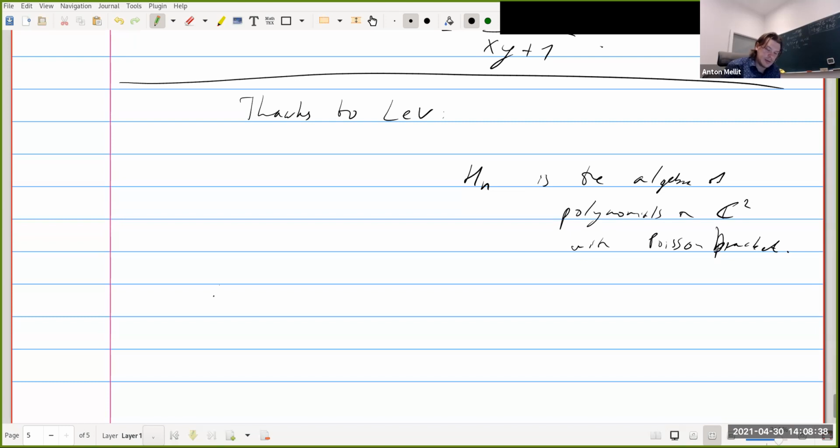And it has an obvious basis: x squared, y squared, y cubed. This algebra appears a lot in algebraic geometry. At least its deformations are these W algebras that act on cohomologies of Hilbert schemes of surfaces, and so on. So it's not an entirely surprising algebra.